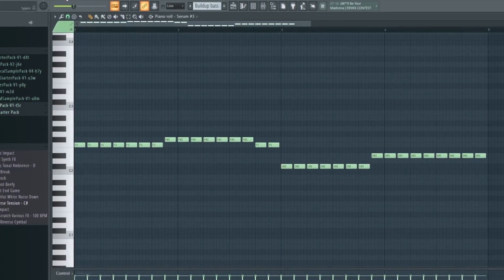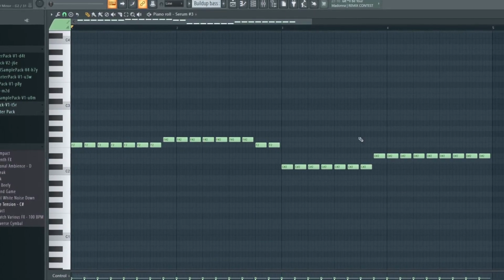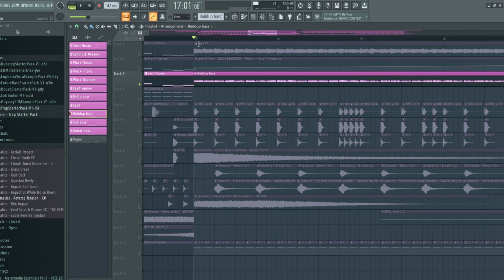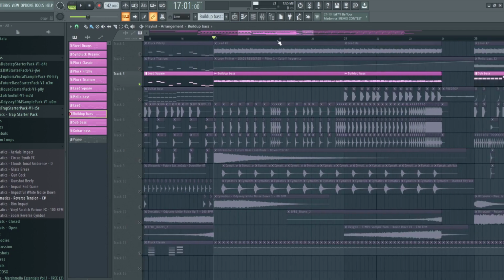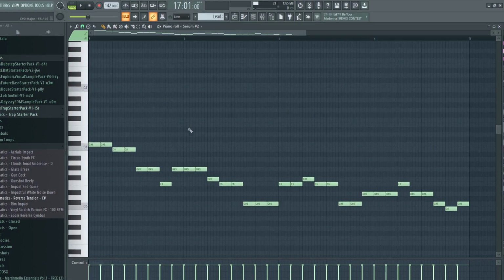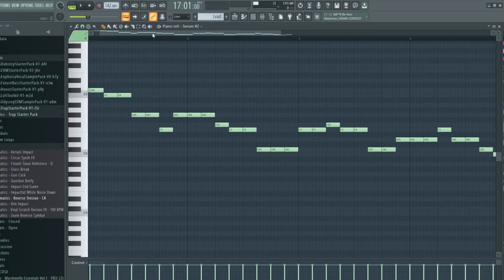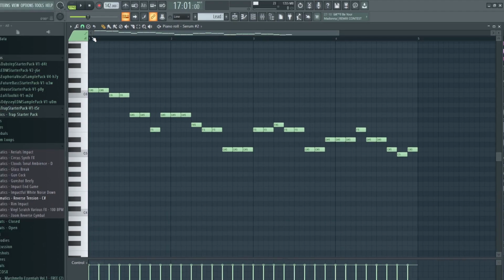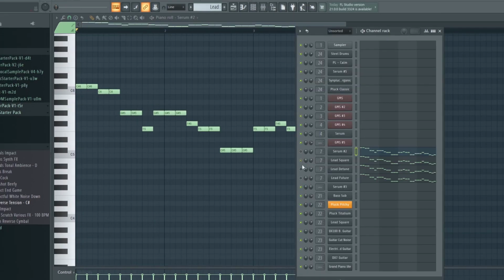Then we have a reverse playing the same notes from the verse, which I've rendered out just to save some CPU. And then we have the drop lead, which for this song, Marshmello just used a melody we had in the intro and verse, and then just filled in the notes so that it sounds like this instead.